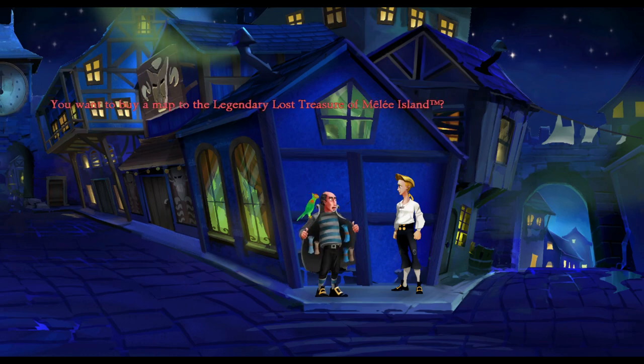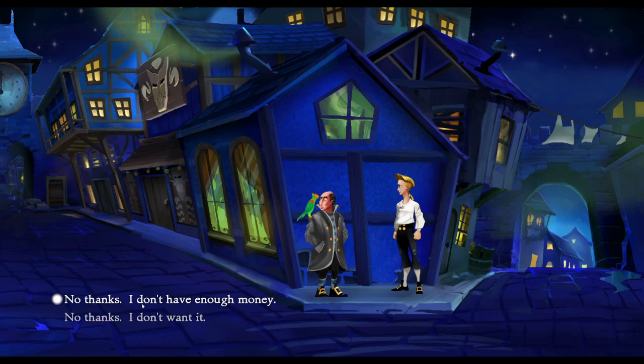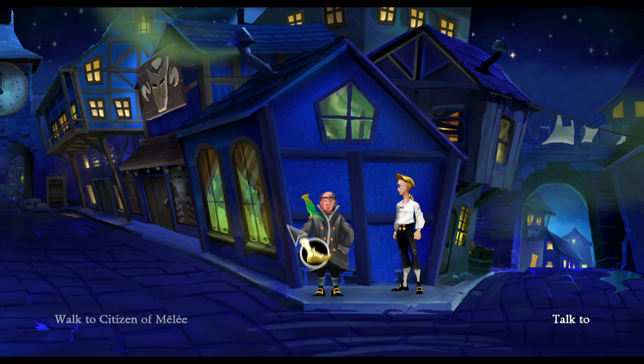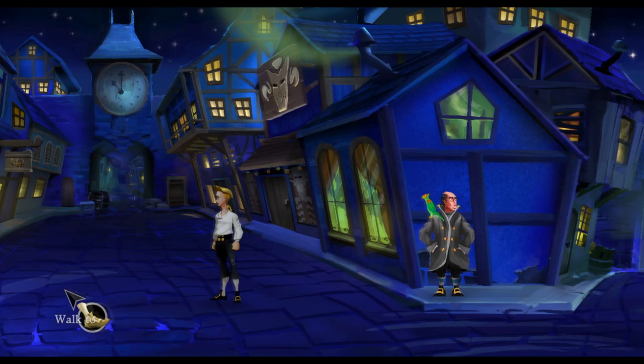Oh? You want to buy a map to the legendary lost treasure of Mêlée Island? Okay, well that was a very easy code to get. Rare. Very rare. Only 100 pieces of 8. No thanks, I don't have enough money. Well then, buzz off, kid. It's bad for business. Can I have your parrot, though? I'd like your parrot. Okay, well you gave me nothing to go off of.